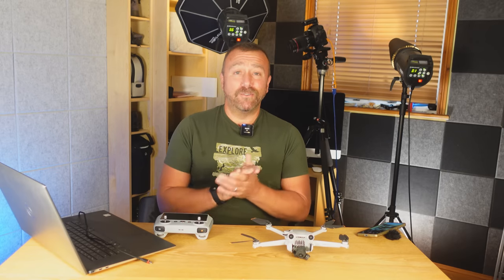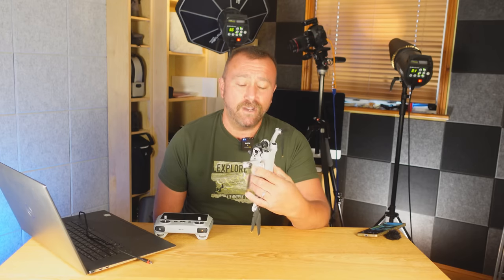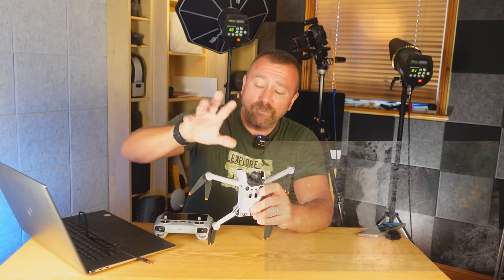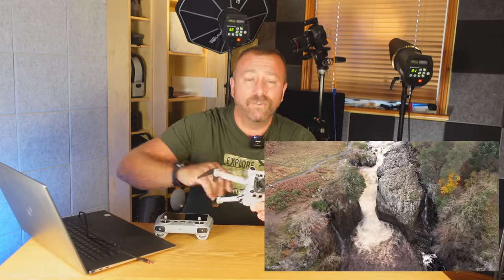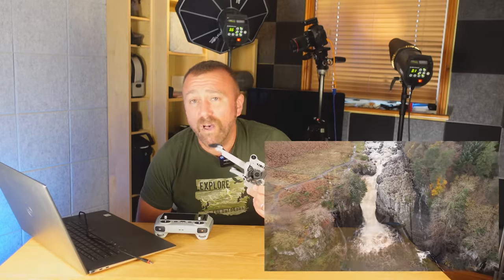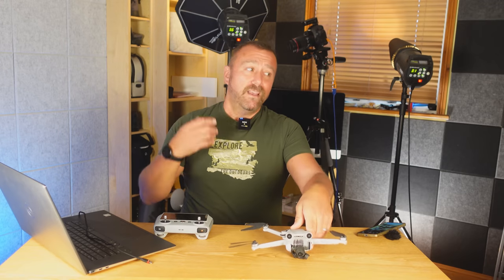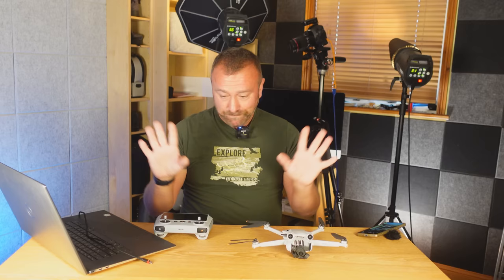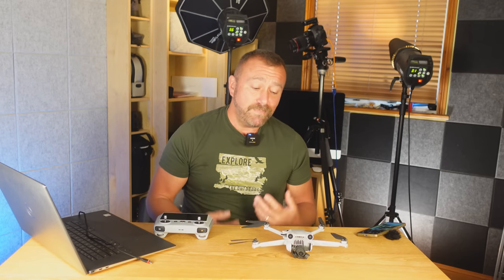I'm Iain and I play with drones — this is my broken DJI Mini 3 Pro, damaged last week up in the Yorkshire Dales when it fell over 40 feet whilst I was trying to film a waterfall, smashing onto rocks below. I do fly lots of drones and have done for a fair few years. I can count on one hand the number of crashes I've had, but this one really annoyed me. One second I was adjusting camera settings on the remote, the next I heard the props hitting branches.